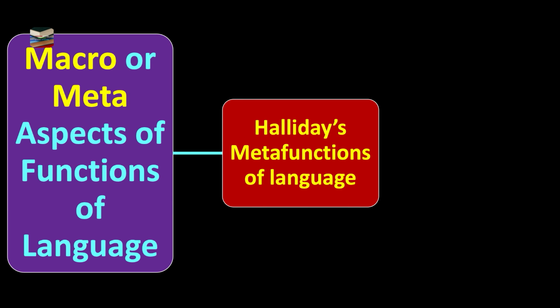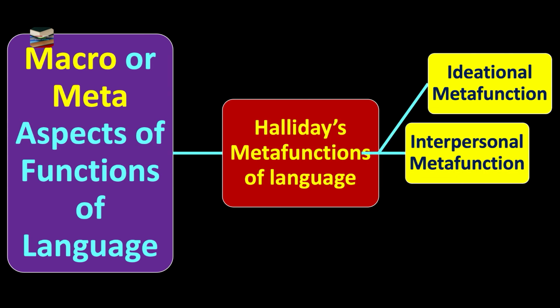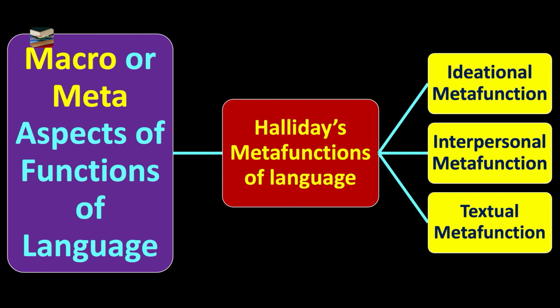And you know, meta aspects of functions of language, or macro aspects of functions of language, this area belongs to Halliday's idea of metafunctions of language. And Halliday has described three macro metafunctions of language very beautifully: the first is the ideational metafunction, the second is the interpersonal metafunction, and the third is the textual metafunction.